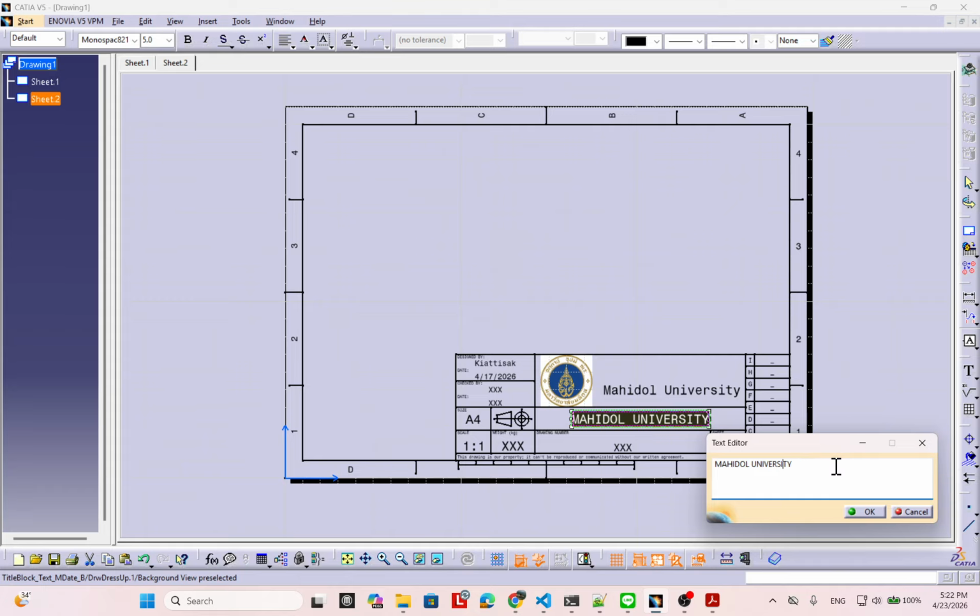Here. Maybe use the industrial engineer, industrial engineer, right?